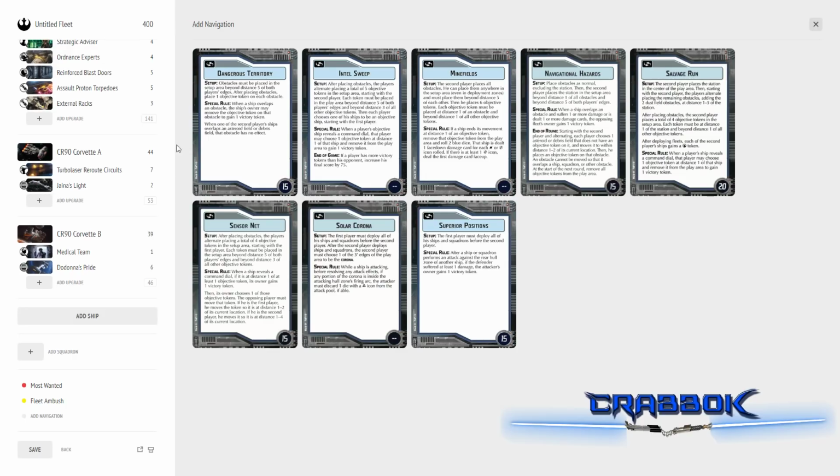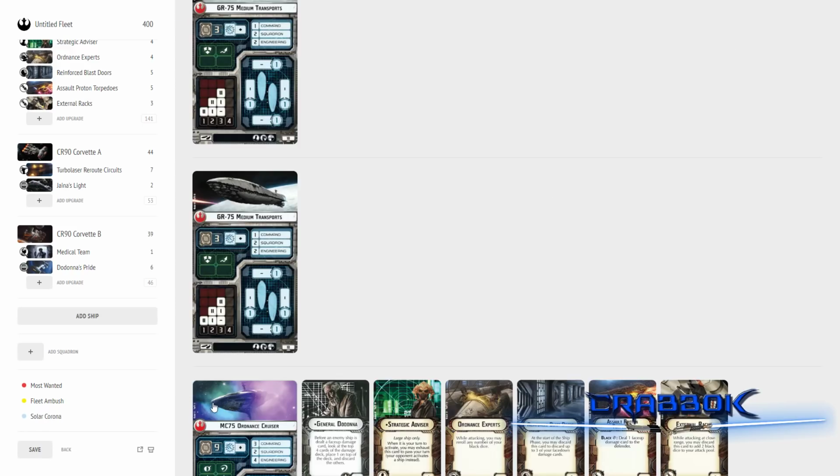But add navigation. Let's go ahead, and I think for this one, it's pretty clear. Anytime I have like no squadrons and I'm going to suffer for deployment, I want one of these last 2, Solar Corona or Superior Positions. Superior Positions is more likely to help my opponent, though, if they get those squadrons and they can get those easy rear shots. So I'm going to go with Solar Corona in this case. And that is the build, guys.